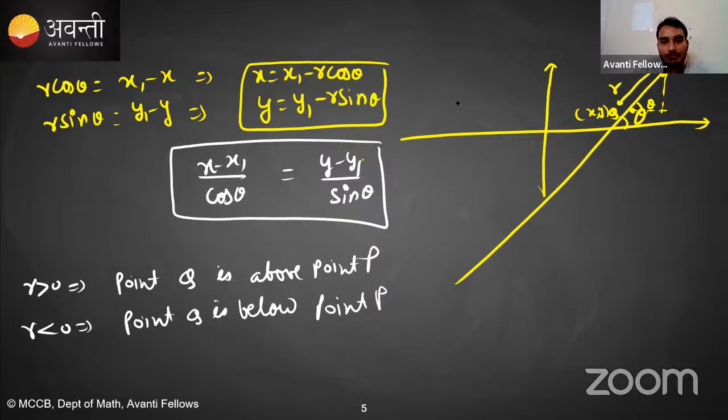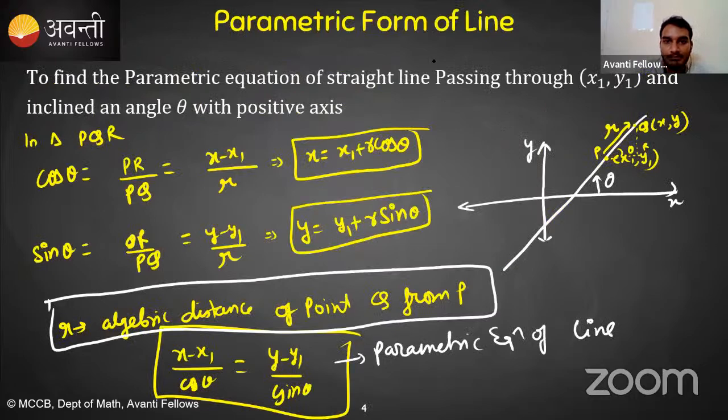Okay, and this theta is the inclination of the line. Remember, inclination of the line. So tan theta is the slope. Tan theta here is the slope of the line. So that's also something you should remember: tan theta is nothing but the slope of the line. Is this clear or not? Tell me quickly in the chat box. So x equals x1 plus r cos theta, y equals y1 plus r sin theta.